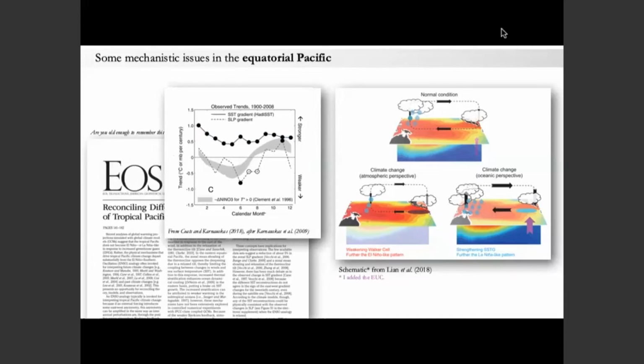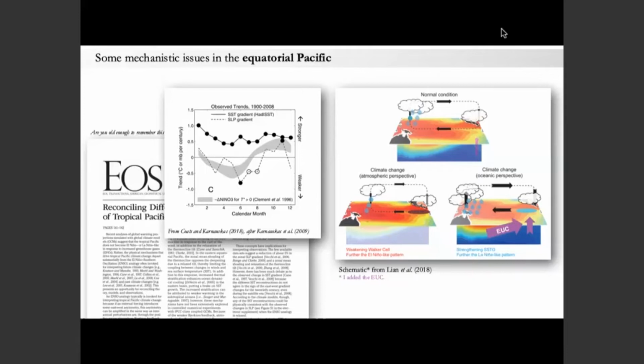And like Pedro, who fortunately is now a colleague of mine in my department at CU, I was at the time also interested in trying to reconcile these different views, and it seemed like a paradox that in the annual mean, the SST and SLP gradients were going the opposite sign from one another in the trends, but their seasonality were at least in phase, the seasonality of those trends. And in fact, they were in phase exactly the same way that Amy Clement's paper predicted that they would be. So it seemed like there was some counterpart in reality to both of these. It was really hard to prove, it's still really hard to prove them wrong.